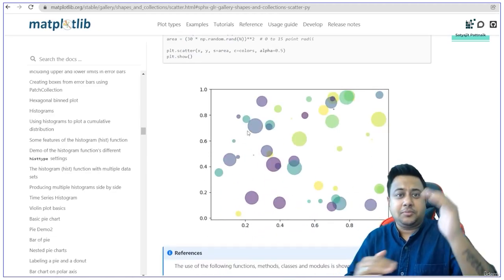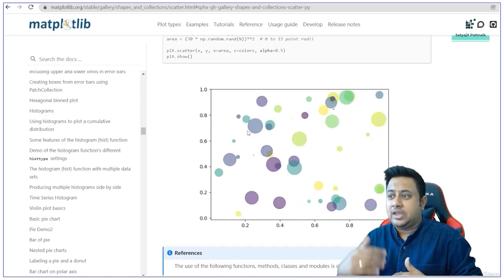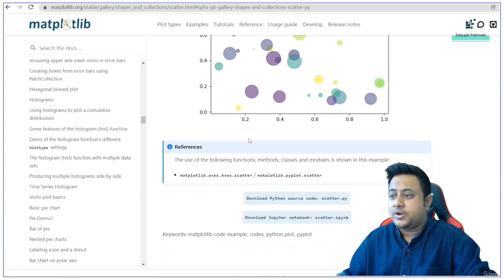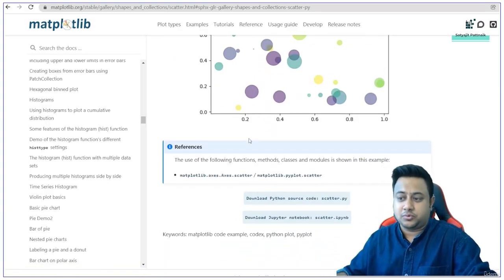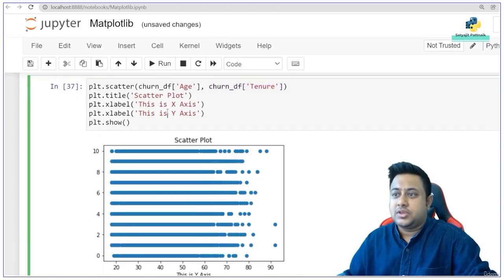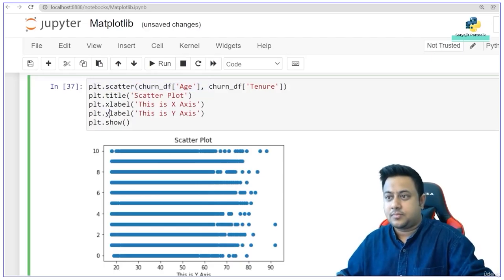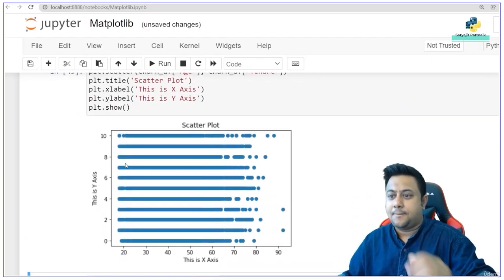So it basically helps you understand the relationship between various attributes. Here I'm using age and tenure as my scatter plot. This is my x-axis and this is my y-axis.